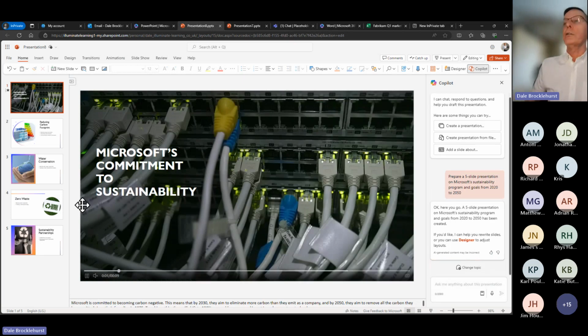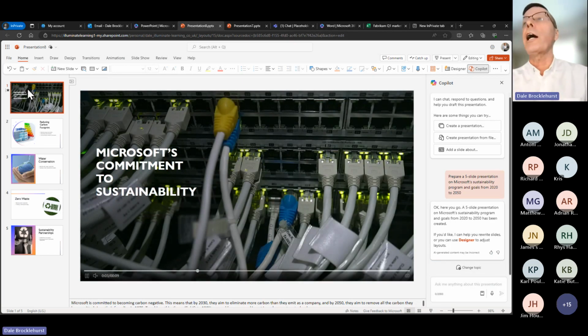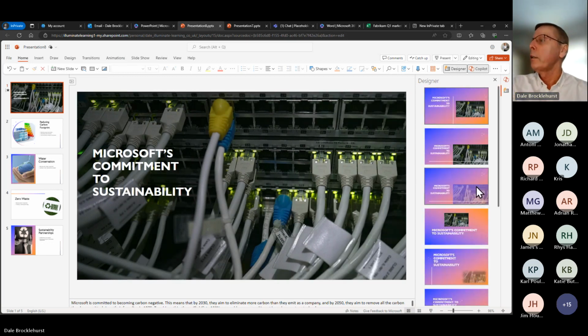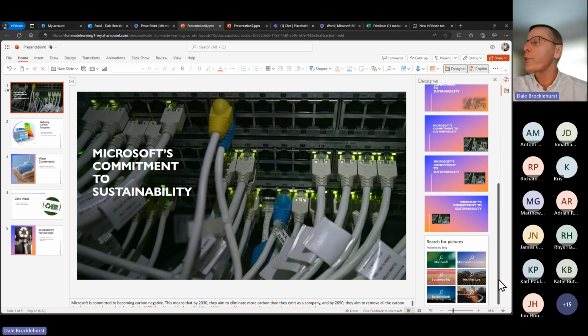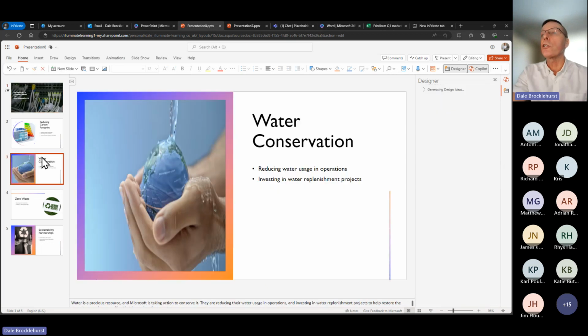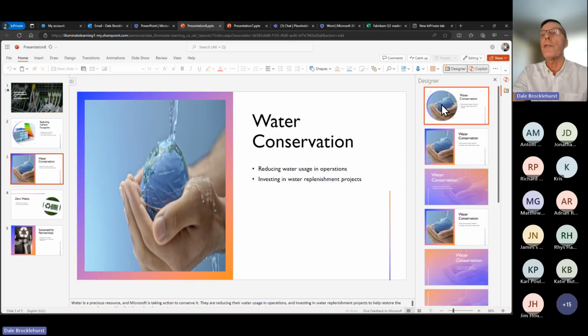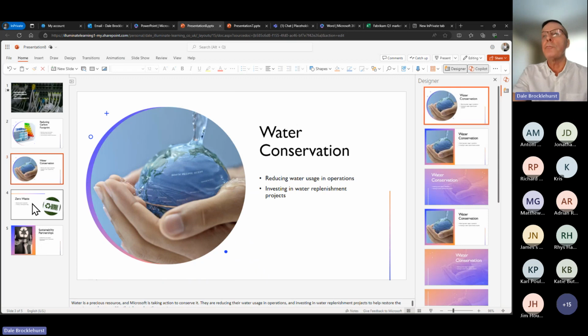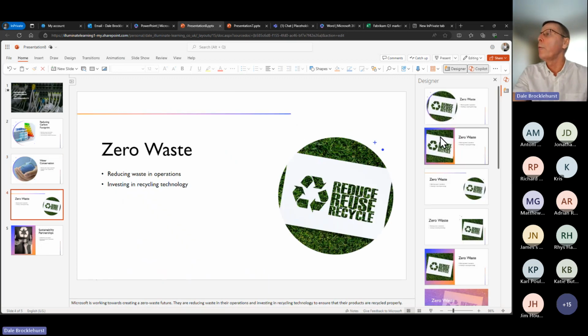So this is only the start of it, and again, because it's AI, we can use Designer, so we can choose different pictures in there, even the suggested ones, or we can actually search the internet on there. If we don't like any of the pictures, I don't particularly like that one, I like that one better, fits better in. And again, we can use Designer for all of these features. So it's a really quick and easy way of creating drafts.